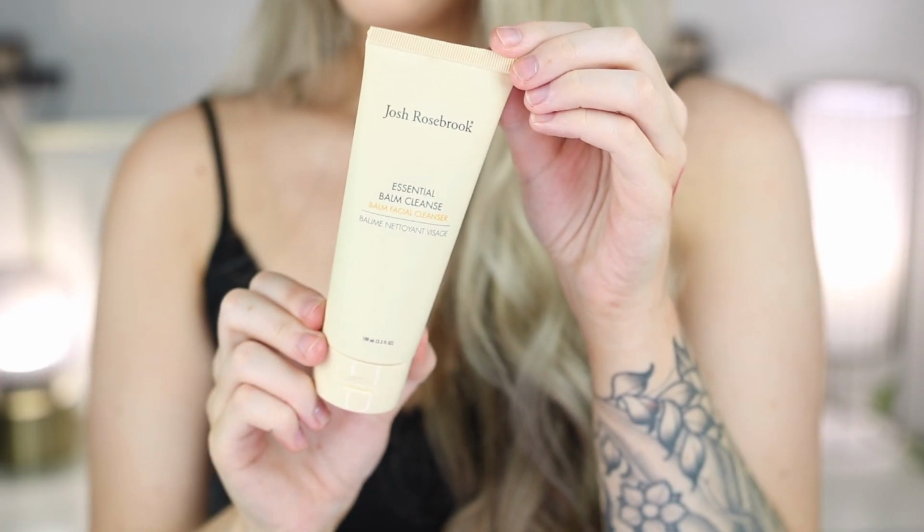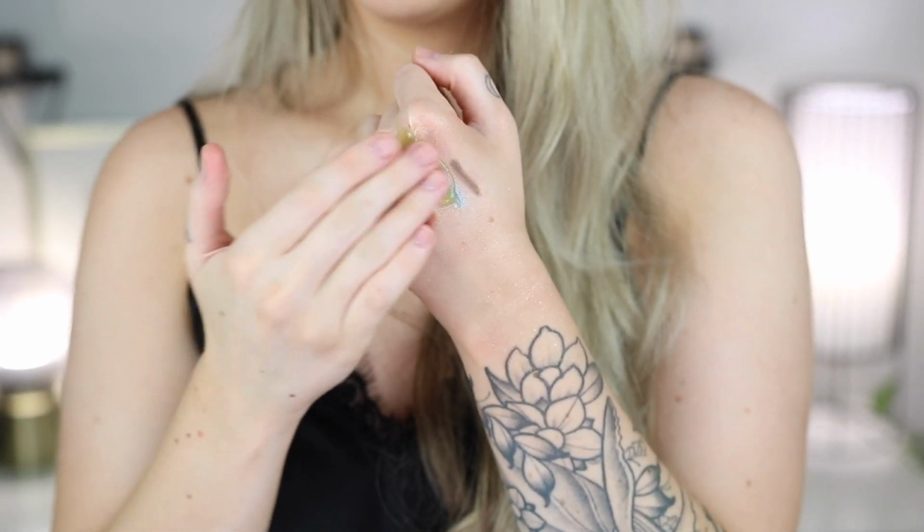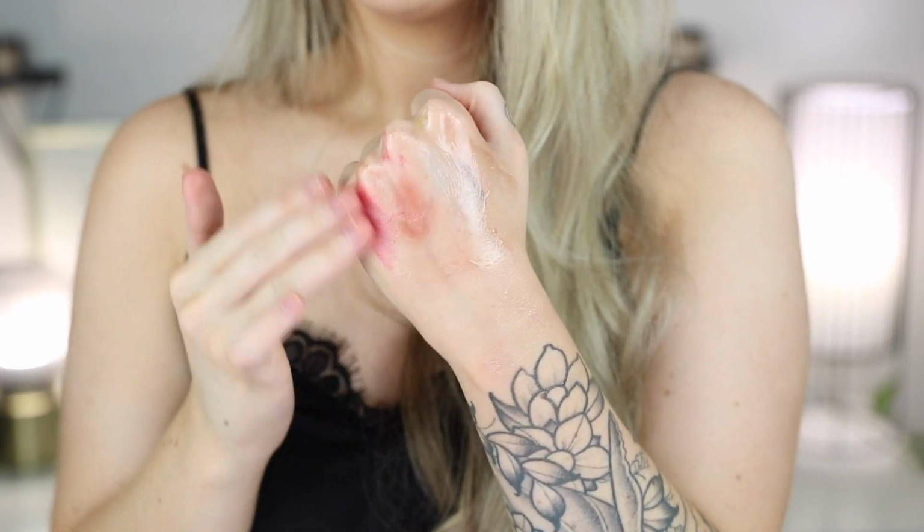With any of his products, you really get an experience. It's not just a cleanser, it's a cleansing experience. You know what I'm saying if you've ever tried his products, but so beautiful. This is a new launch from him. So this is a gentle pH balanced balm cleanser. Melts over the skin as a silky oil paste concentrate and emulsifies into a milky cream when water is added.